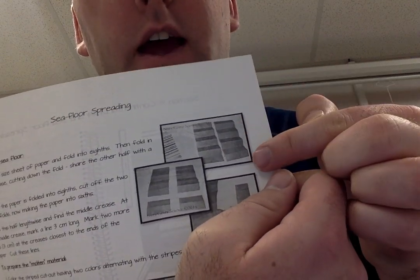The first step says to take a full size sheet of paper and fold it into eighths. If you're like me, at first I didn't really know what that meant. So here's what it means: you're literally going to fold it over like this. I'm being very careful to line up all of my edges so that I have one fold. If you look at the picture, it shows eight different little boxes. Right now I have two boxes folded.